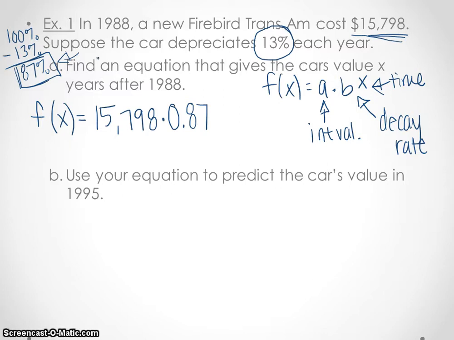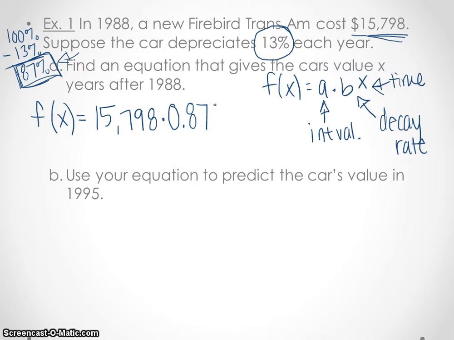They're still making you pay 70% of the original price, so you want to think of it in terms of that. The 30% is kind of irrelevant. It's the 70% that you really care about. So once you subtract it from 100, you care about that number more than the original percentage. So 87% is what is left of the car each year.